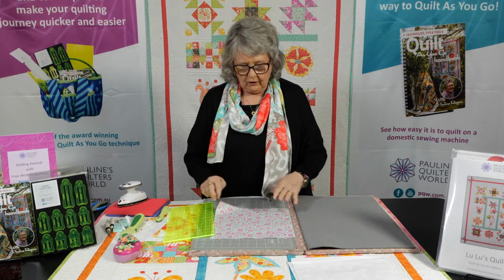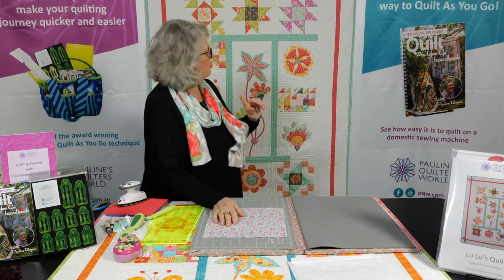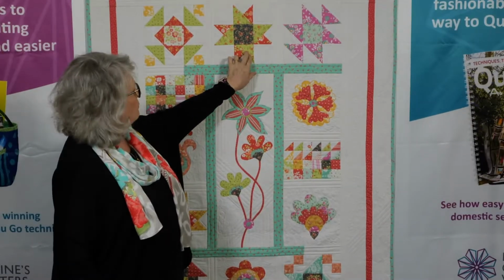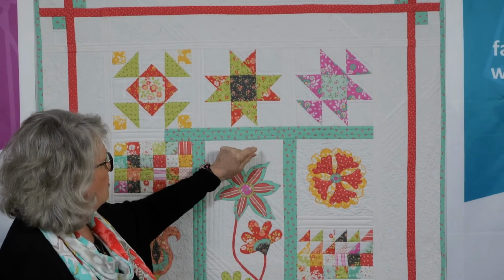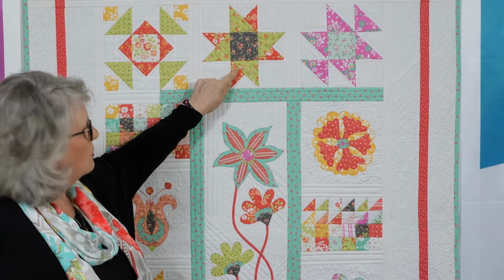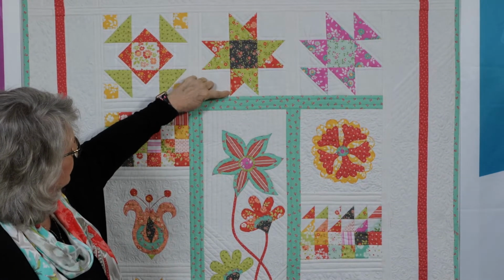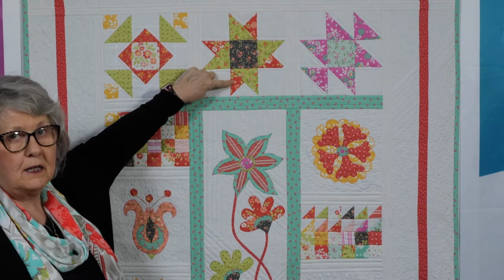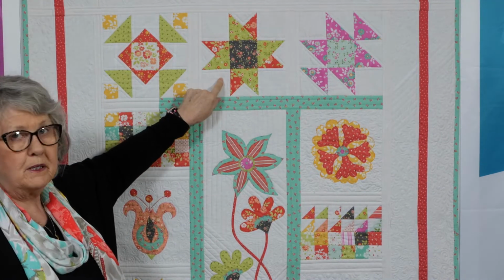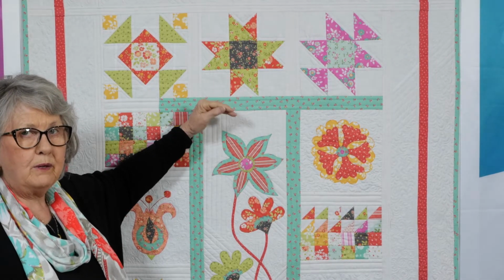So if we're using the layer cake, when we do our blocks, and I'm going to come back over to this quilt on the wall, when we've got blocks like we've got different triangles here, we don't want to have a bias edge sitting on the outside. The bias usually runs across this part of the diagonal. When we do this one, this is the longest part here, but we don't want the bias sitting here. We want a straight grain here, because if I had a bias there, joining it to this piece could twist and it would put this one out. So we have to be really careful of where we lay the straight grain.